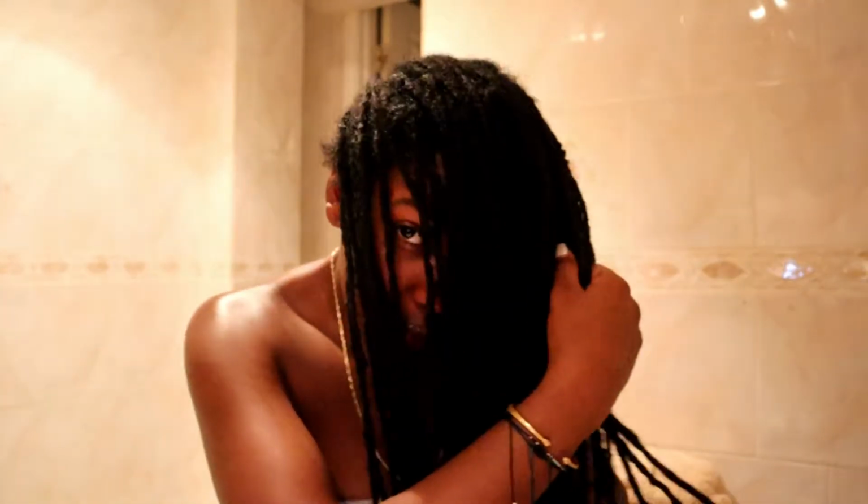I always do my hair in rows. So whenever I start my hair, I part starting in rows. So I start with the bottom row first. So I'm sure the back of my head looks crazy.